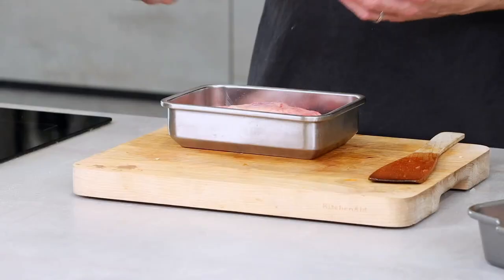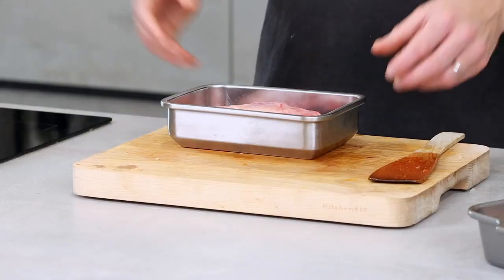And how many would that be? Well, it's so rich, and you're adding it to that big pot. If you added it to that whole pot, you're probably going to feed 8 people. You're going to have a lovely beef chilli. However, we're going to split it, but that doesn't matter. But I would say this serves 4 easy.